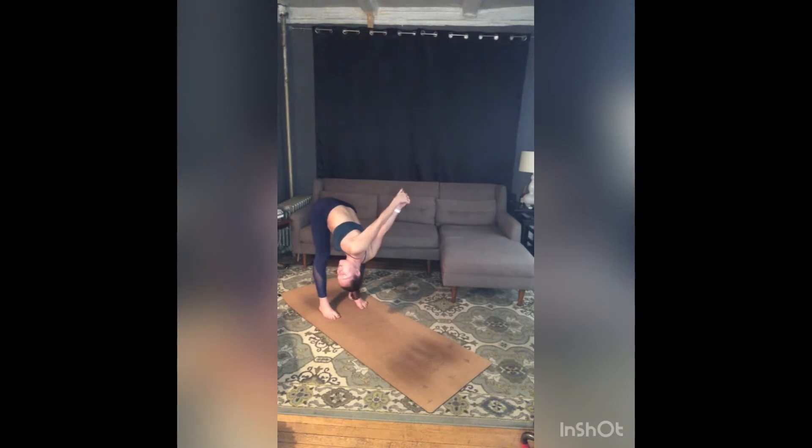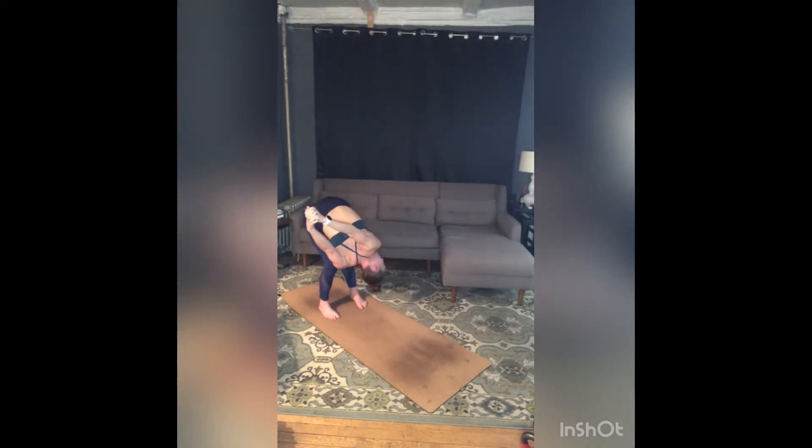As you exhale, bend your left knee deeply, work your left shoulder inside your left knee, turn your gaze under and up over that right shoulder. Try and drive your knuckles over to the left side of your space and push more into your right foot. Take a full breath in here. Exhale, come back to center, keep that bind in your arms. Big breath in, exhale, bend your right knee, dip that right shoulder inside your right knee, pull your knuckles over to the right side of your space, turn your gaze up and under that left shoulder, push more into your left foot.